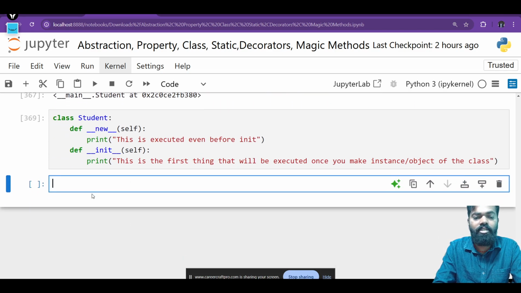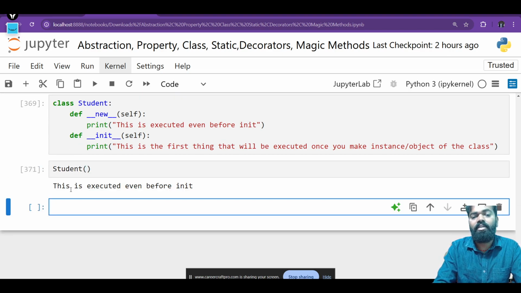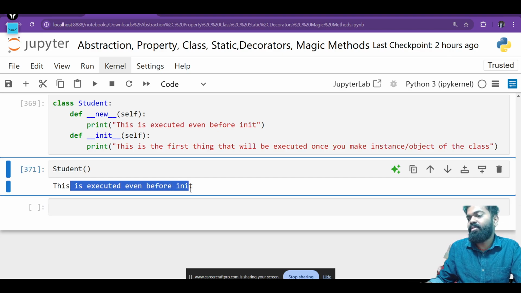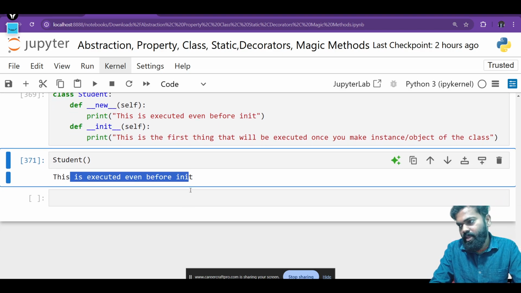So let's say the student, this. Here if you see, this is executed even before init. Right? Now, do you need to remember this? The answer is no. You don't need to remember any. Again, let's move ahead.